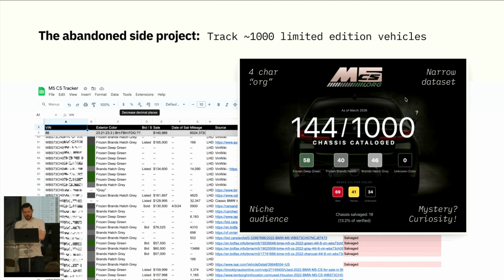Manufacturers do it mostly so they could charge more money to go slightly faster, but car nerds go crazy for it, and I was one of those nerds. So I started with just a basic website that I hand coded myself. I started a spreadsheet, and really the idea was, can I track all 1,000 of these limited edition cars? Not very cool, but we'll get to the cool part.